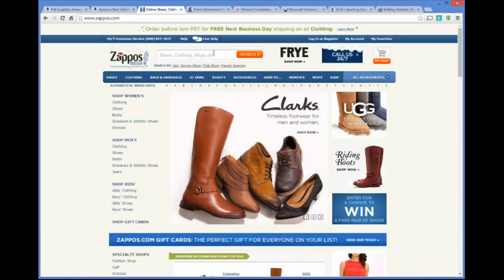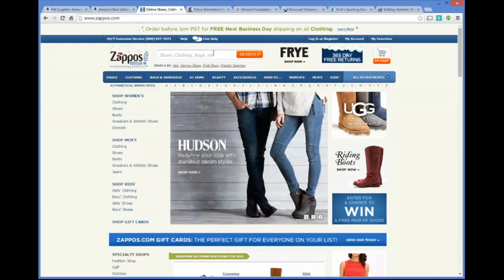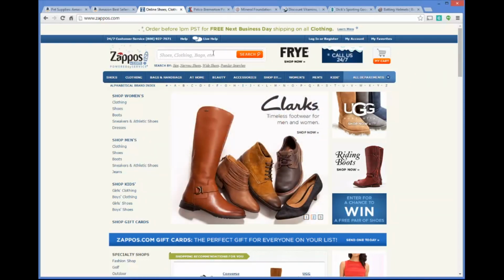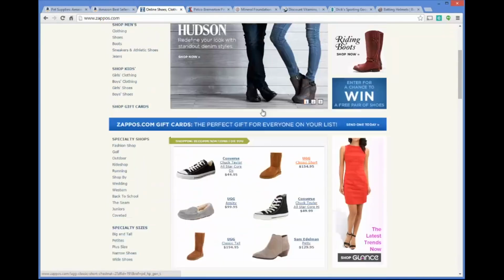Some other places to keep in mind or ideas for you, look at sites like Zappos, or look at websites that you frequent on the internet. What kind of items are you buying in offline businesses? So like if you go to a shopping mall, what kind of stores do you go to? Do you go to stores that sell sports apparel? Do you go to stores that sell shoes? And you could get some ideas there as well.